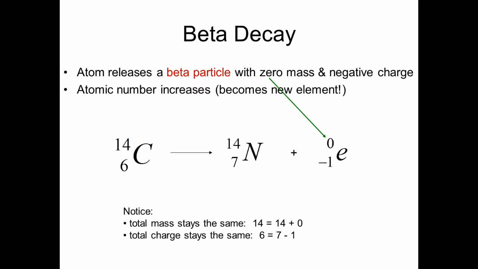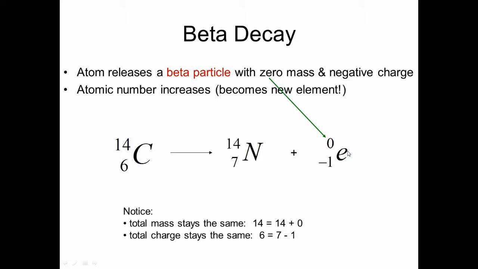How about a beta decay? Here's an example. The atomic number stays the same. This carbon atom is undergoing beta decay because the mass stayed the same, but a neutron was converted into a proton, and so now it changed into element number 7, which is nitrogen. And this is how you write the beta particle, or sometimes you'll see a fancy B written right here.